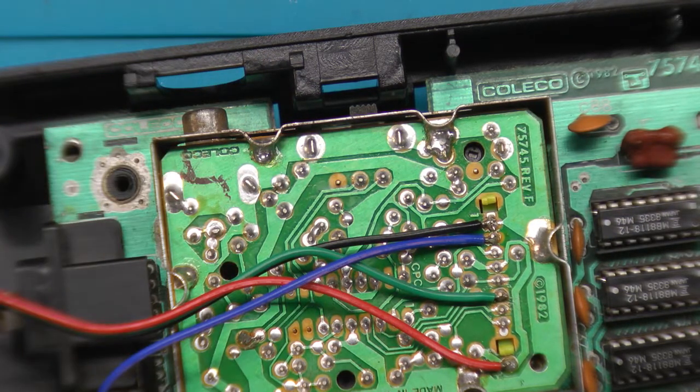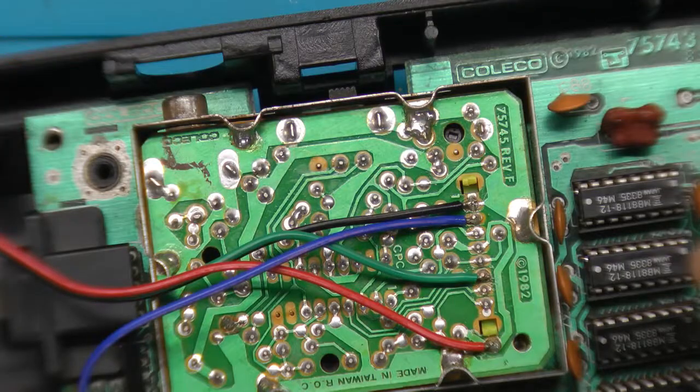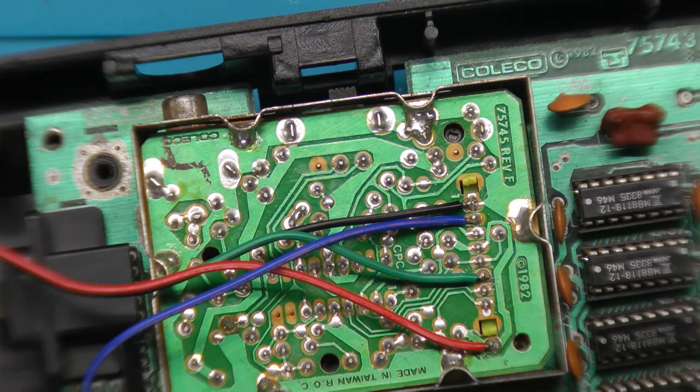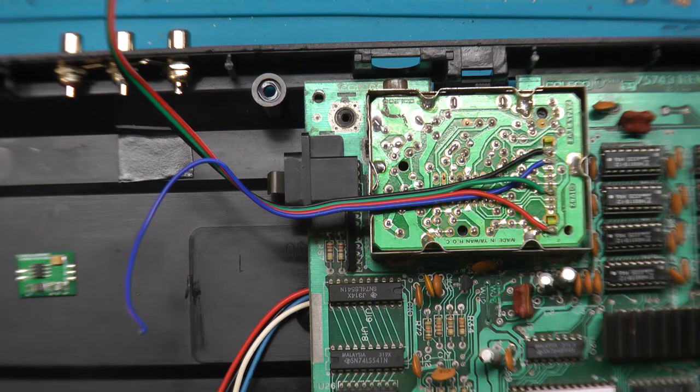Okay, and that looks good. I'd really like to snake these wires through. Give me a second, let me see if I can modify this box a little. Okay, so I made the wires too short. I had to go back in, add longer wires. Not a big deal. It's the same mod.